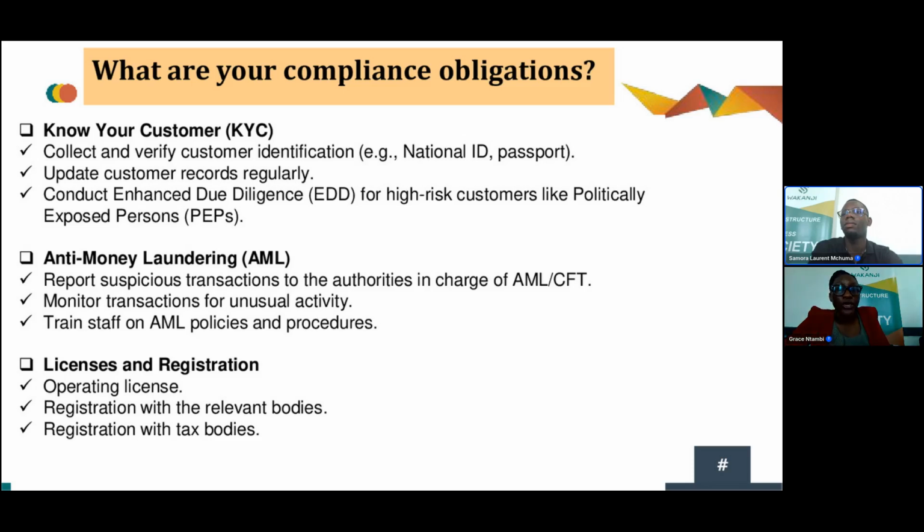And so how do we collect our KYC? We have to collect and verify customer identification. We normally take the national IDs and passports, in Tanzania, for the board members. So we have the chairperson of the cooperative, or be it a microfinance, then we take the managing directors and the board members, we take their national IDs. And then we have the manager, the SACCO manager. We have to collect their national IDs and passport, and we have to do verification too of the same.